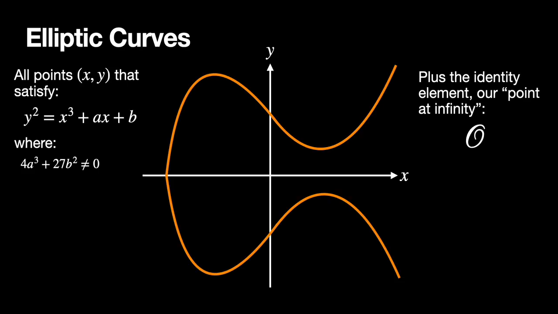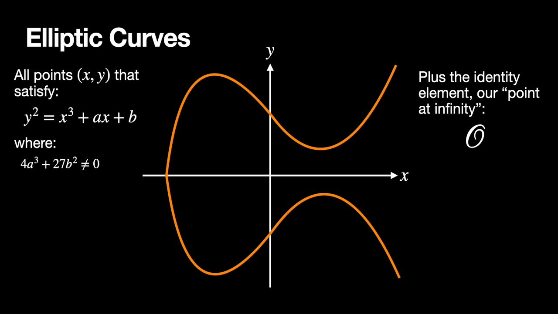So what is an elliptic curve? An elliptic curve is defined by an equation like this, y squared equals x cubed plus ax plus b. The set of points that are the solution to this equation are points on the elliptic curve. So here we're defining the curve in continuous space over all the real numbers. So a, b, our coefficients, and our coordinates x and y are going to be real numbers.